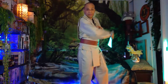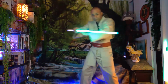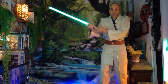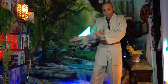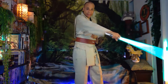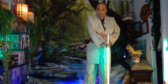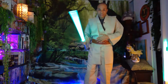1, double. 2, double. 3, 4, 5, double. 6, double. 7, double. 8, double. Now you can do the other side too, because with the 7, you're doing your right. And then do this side. If you're right-handed, you're going towards your left, right? We're doing that because if it's more on this side and I'm like here, I'm going to go into myself, right? Cut myself. But if I'm putting it on the side, then it's different, right? And same thing with this side.